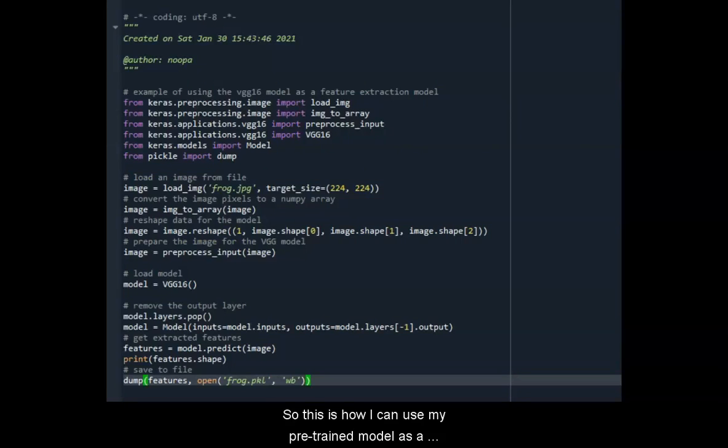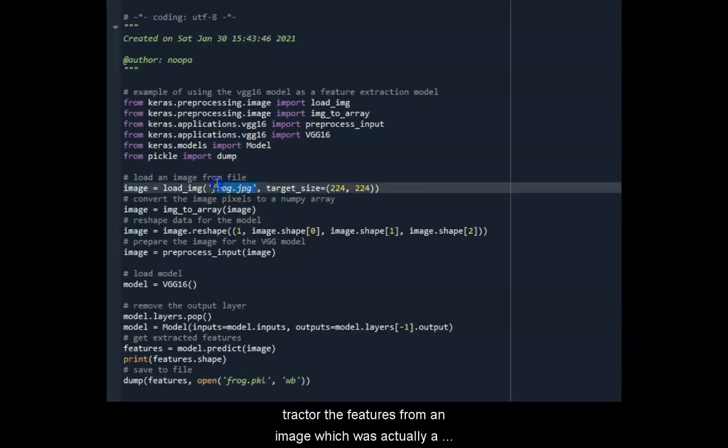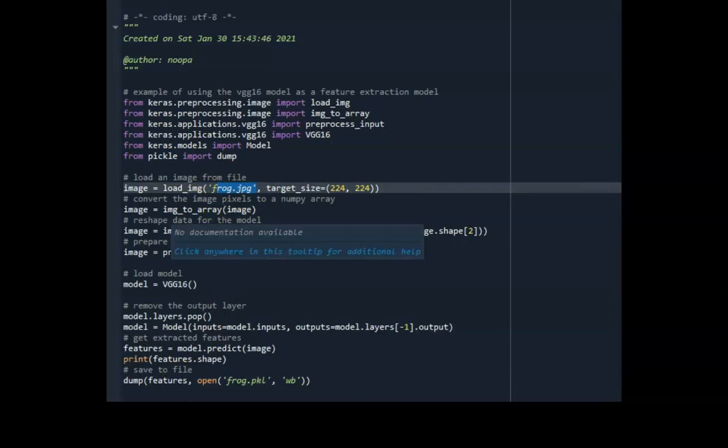This is how I can use my pre-trained model as a standalone feature extractor, and in this case I have extracted the features from an image of a frog.